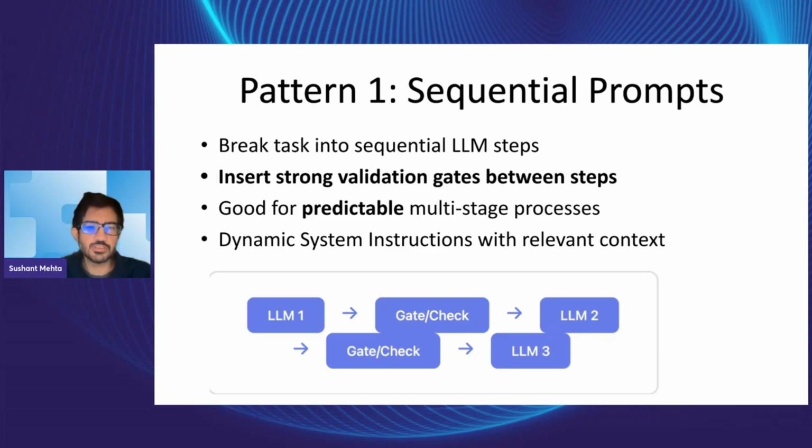So this is good for more predictable or simpler processes with a multi-stage process, which can still have typically a variable number of intermediate steps, but this is one of the simpler setups you can use. For each particular step, you have a very well-defined system instruction or prompt that you show the model with the relevant context. It does what it's supposed to do for that intermediate step. You will run your checks and then you proceed to the next step. So for most tasks, this can actually be a good setup to use.